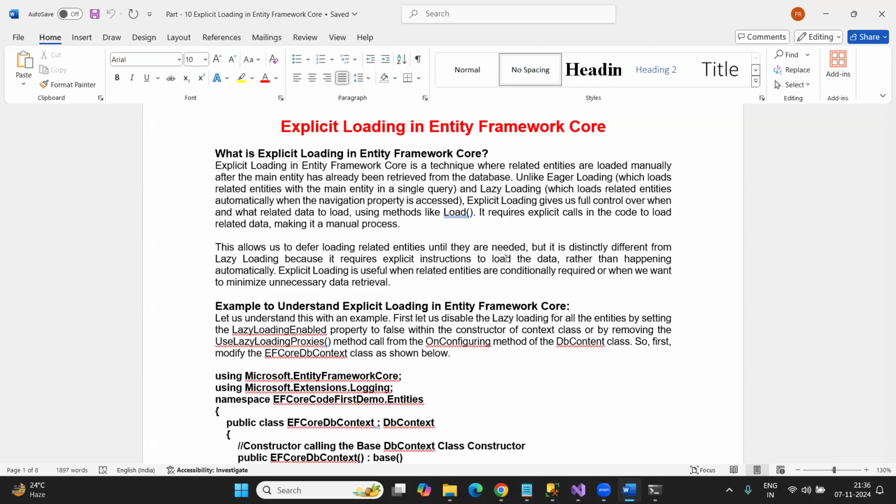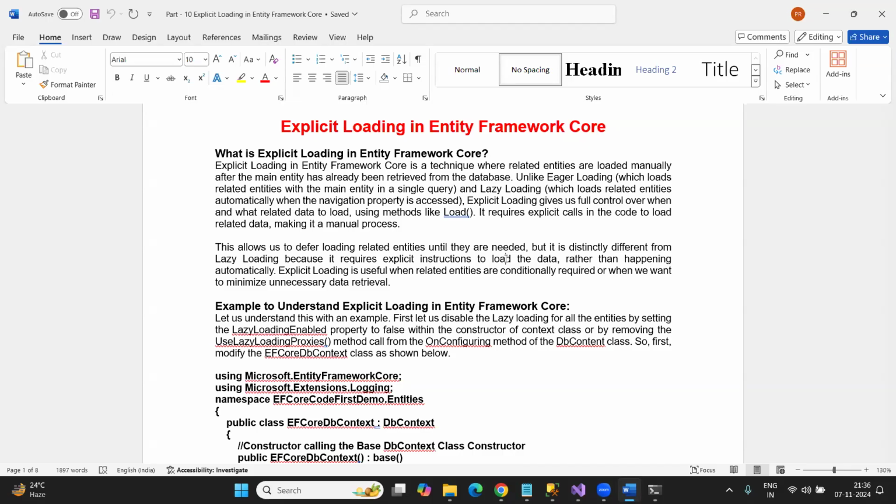If you compare this technique with lazy loading, it is somewhat similar, but the difference is that in lazy loading the data is loaded automatically when we access the property for the first time, but with explicit loading we load the data manually when we want. If someone asks you the difference between lazy loading and explicit loading, tell them: lazy loading loads the data automatically when we access the property for the first time. In explicit loading, data is not loaded automatically. It is a completely manual process, and we load the data whenever we need it.